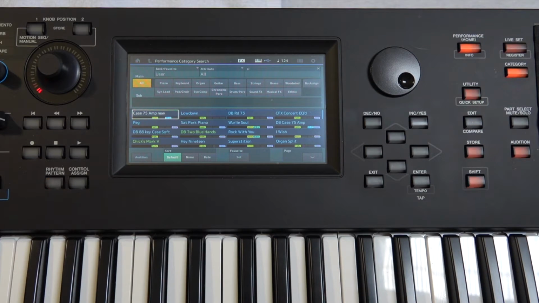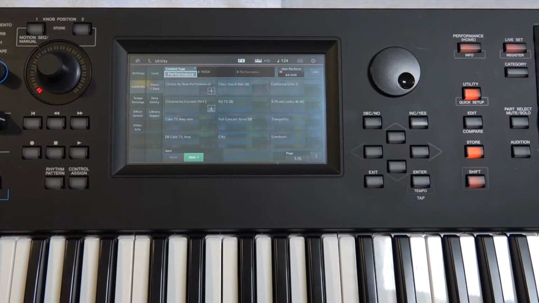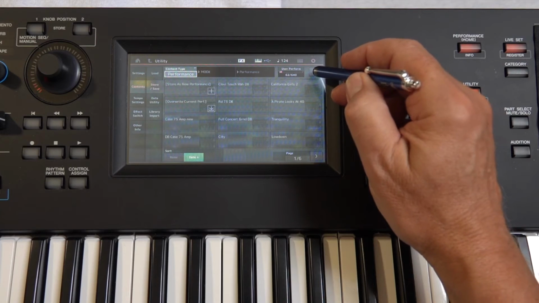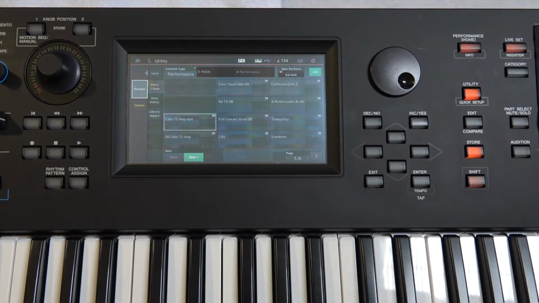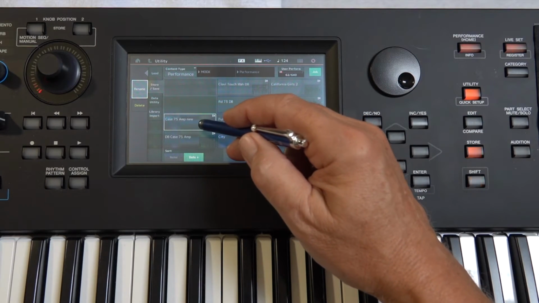If you want to get rid of it, it's a little bit cumbersome to get rid of customized performances. You have to go to the utility button, then select contents and store/save, and then select job and pick the customized performance you want to get rid of, and here it is, case 75 amp new.